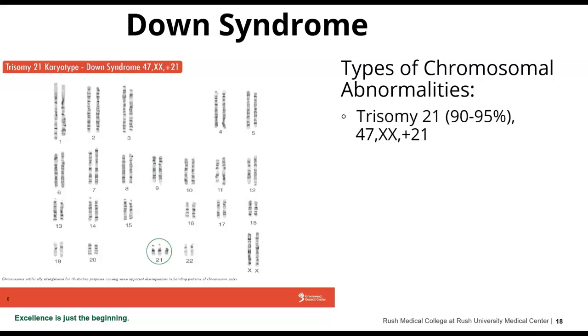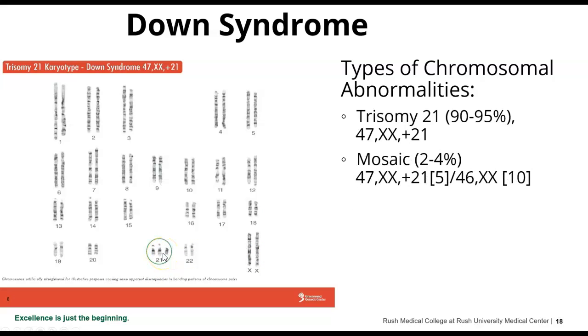Down syndrome was described as a disorder in 1860. We didn't know about chromosomes, as I said, till 1959. So you go into the nursery and you see a baby and you make a clinical diagnosis of Down syndrome. 90 to 95% of the time when we look at chromosomes, there'll be an extra copy, and that's because of non-disjunction, because an extra copy occurred when the egg or sperm was being made.